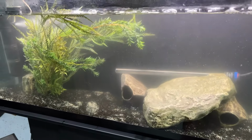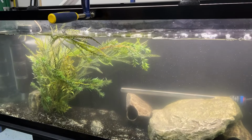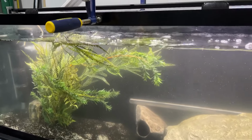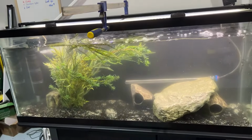At the end of those 30 days, I'll probably just give this tank away, or maybe sell it for 10 bucks on Craigslist. Someone can use it as a reptile enclosure. I'll take all the caves, the plants, the heaters, the filters out of it, take the light off of it, and keep the brace. But the tank itself can go, and I'll replace it with the Glass Cages tank.